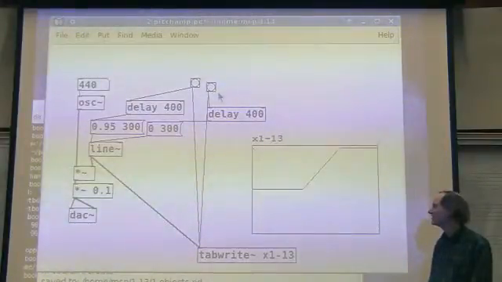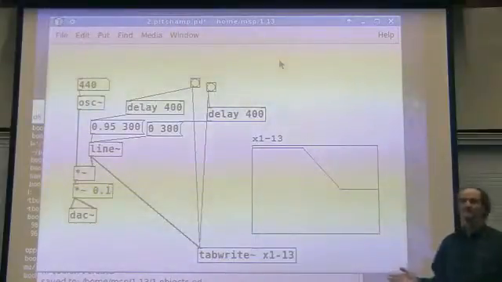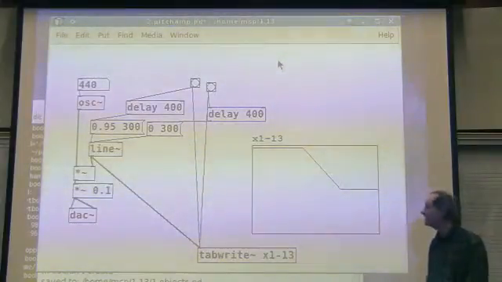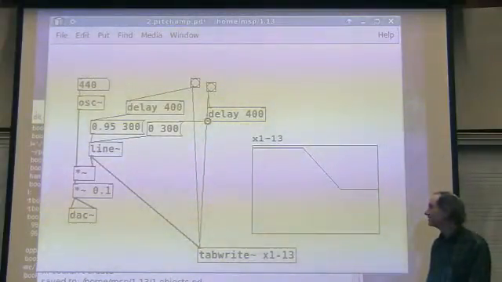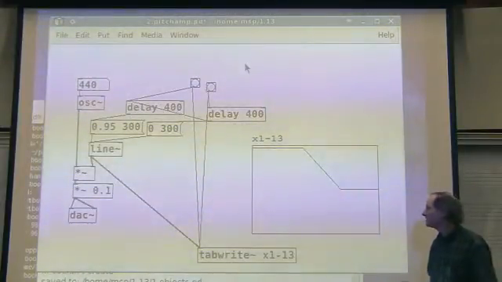I want to show you this. There's going up, and here's what it looks like to go down. Oh, and here's what it looks like to go up and down. And pretty soon, you will be building synthesizers.